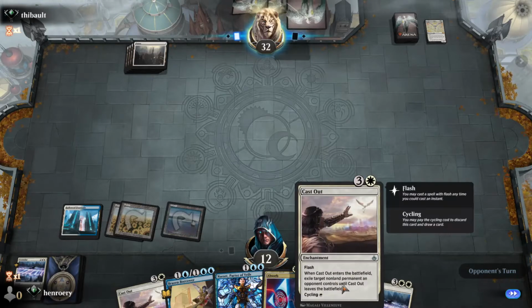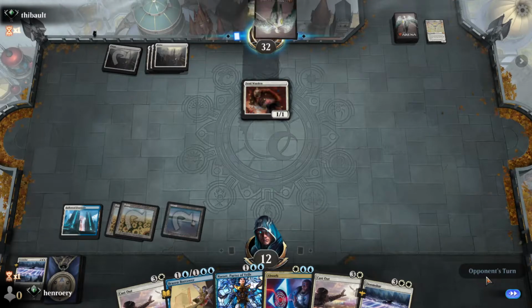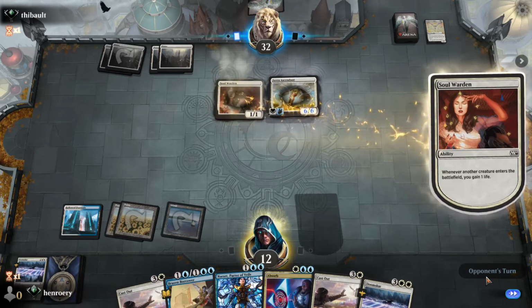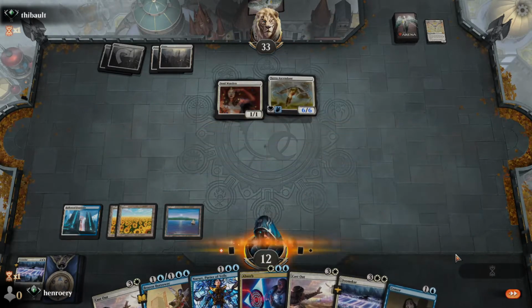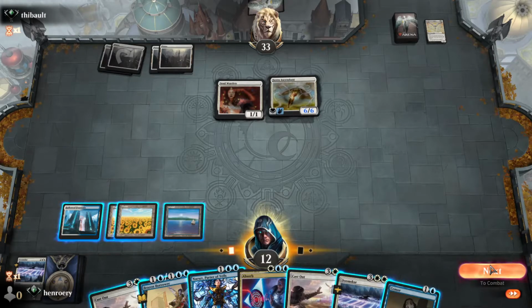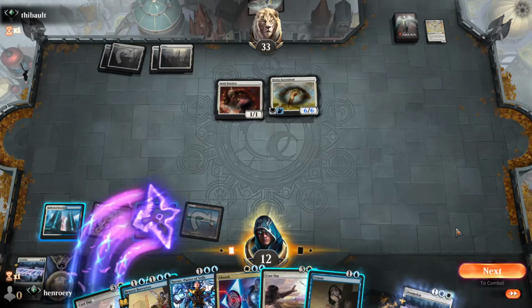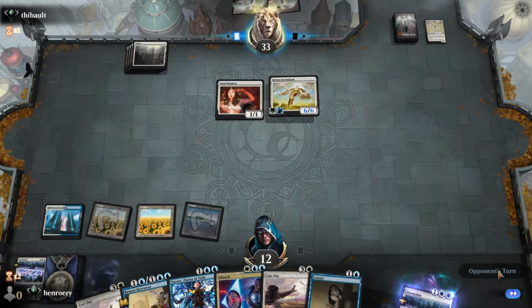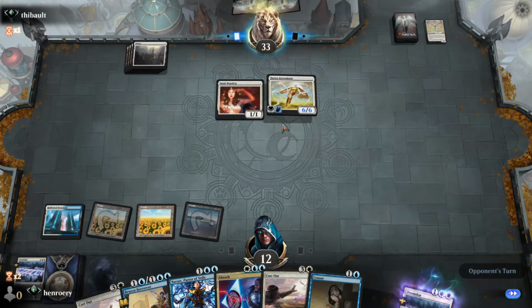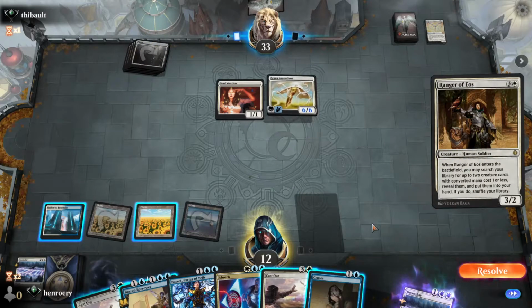Also, we have a couple more Cast Out, so if he does cast a few more creatures, we can still take care of it. Sure. Well, the only problem is, you know what, I can foretell Doomscar. And then we can bounce Sarah Ascendant. Yeah, we can bounce Sarah Ascendant here.